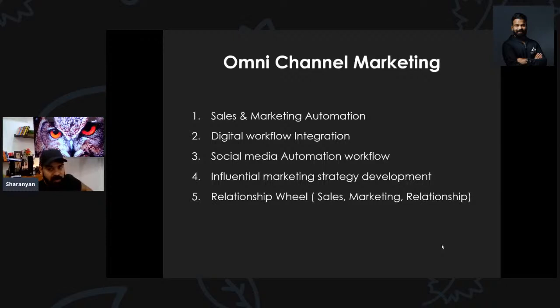customer. People used to say if someone is buying your product, they are your customer. No, actually they are not your customer. They are just a user. They simply consumed it. But customer means the people who can become an advocate for your brand and product, who can vouch for you. They are the customer.